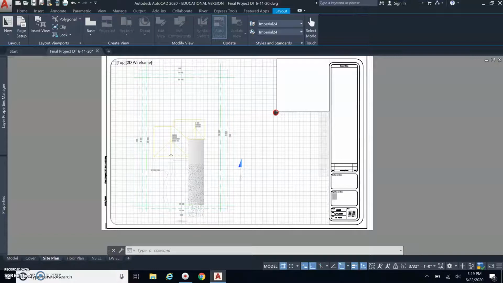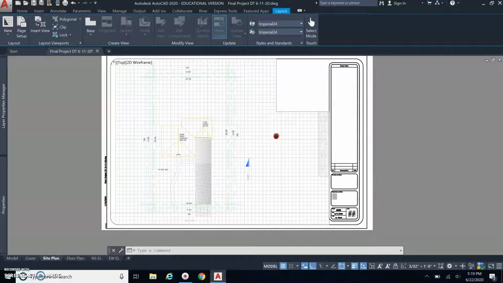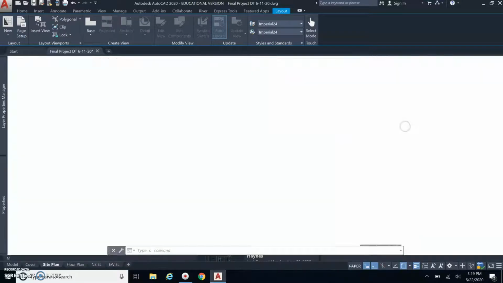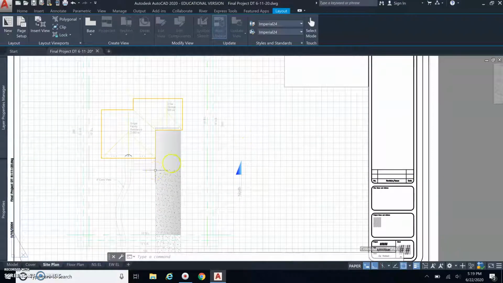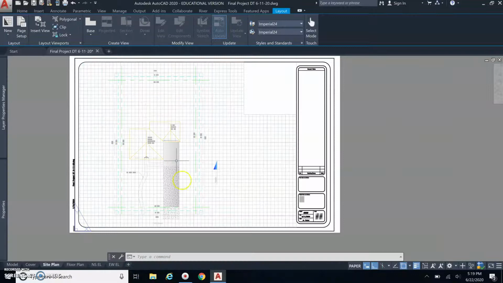I might come down just a little bit. Nicely balanced. I can move it over a little bit, kind of center it up on the sheet. Double click on the outside of the viewport to lock it. And now we have our site map scaled. We have the line types all set. The next thing we have to put in is our vicinity map. And we have our 7-inch by 7-inch control lines drawn here on top in paper space. This is part of the 5% that you draw in paper space.